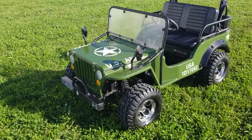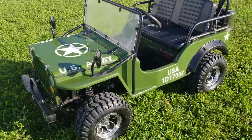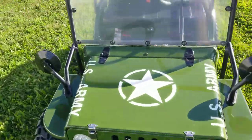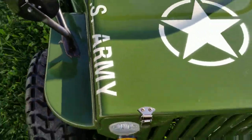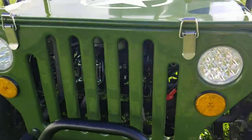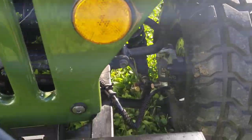What's up everybody, it's Gary here from SaferWholesale.com. Today we're doing a little walk-around video of the 125cc mini truck mini gas golf cart for sale from SaferWholesale.com. Check it out — it's got the nice US Army paint right on it, working headlights and taillights, a nice bull bar in the front, and disc brakes in the front as well.